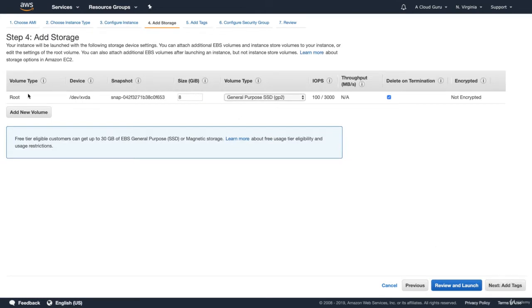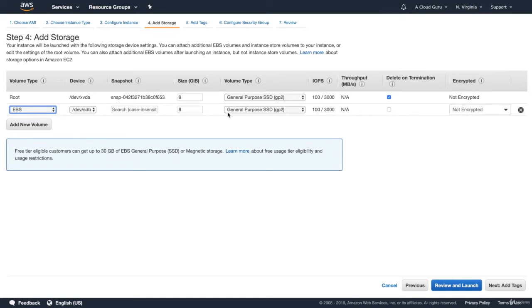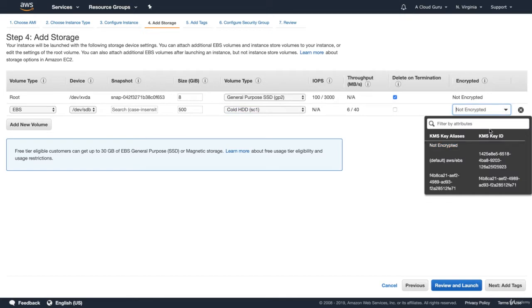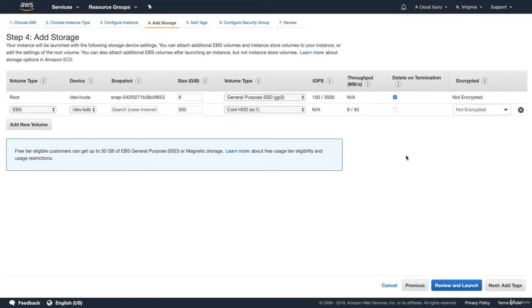And in here, we've got our volume types. Now note here under encrypted, my root device volume is not encrypted and there's no option for me to encrypt it. If I was to add a new volume, I could add in any type of volume type in here and I can select whether or not I want it to be encrypted and what KMS key I want to use. So you can definitely encrypt additional volumes, but your root device volume, when you provision it from an Amazon Linux AMI, cannot be encrypted by default. And I'll show you how we go and encrypt this. And that's what we're going to cover off in this lab.